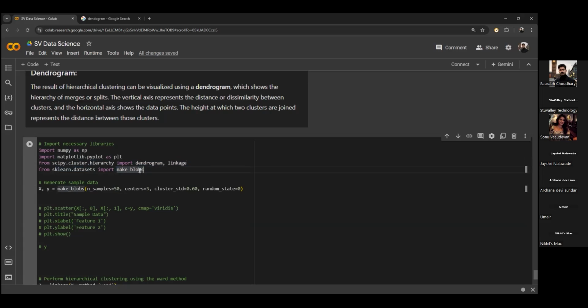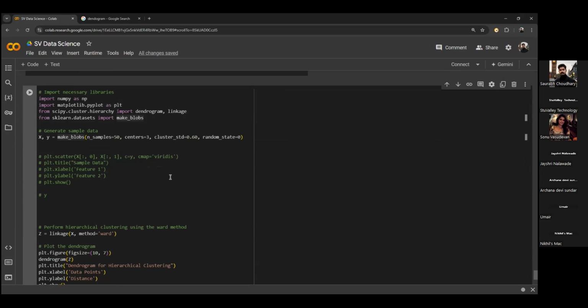Basically, we don't have any datasets for this, we will make our own. So we'll use make_blobs with 50 data points, and I'm making three clusters. Later we will do linkage. Right now I'm making three.